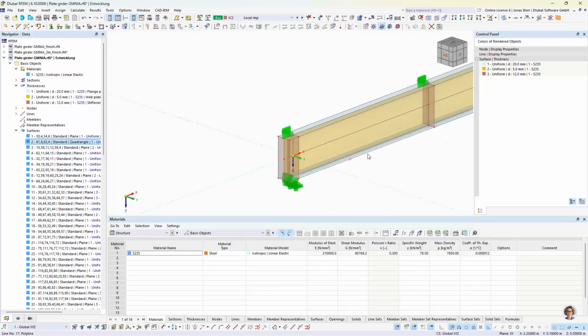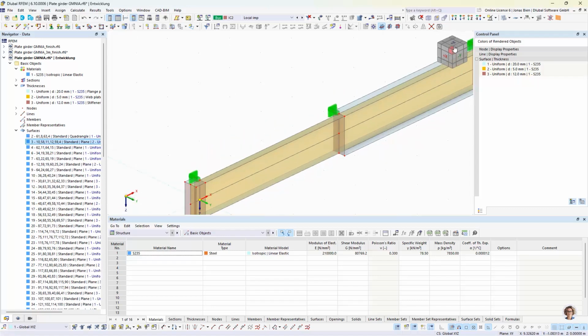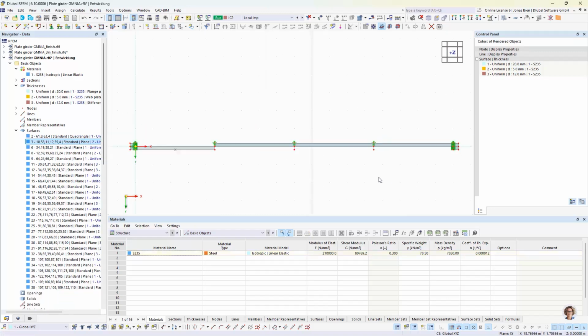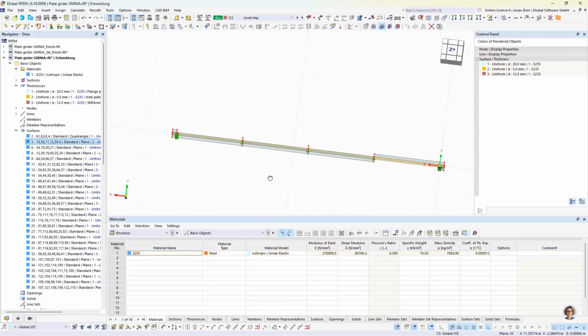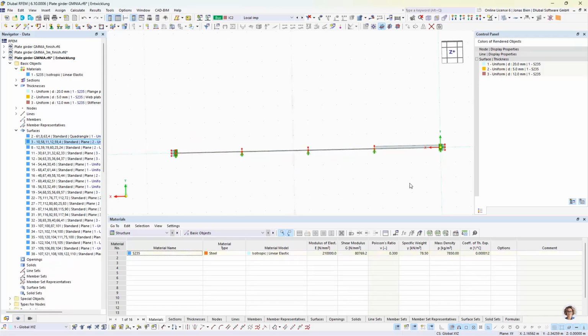And now the question is, how do we proceed from here, because there are many surfaces that we need to change. But instead of doing all of this manually, we can again be a bit more clever and use some modification functions to copy this imperfect geometry to the other locations along our member.